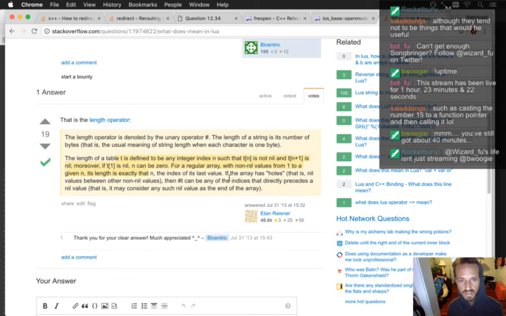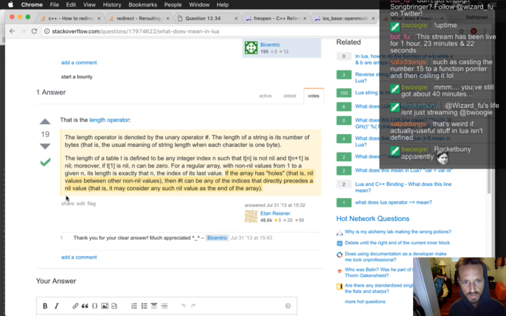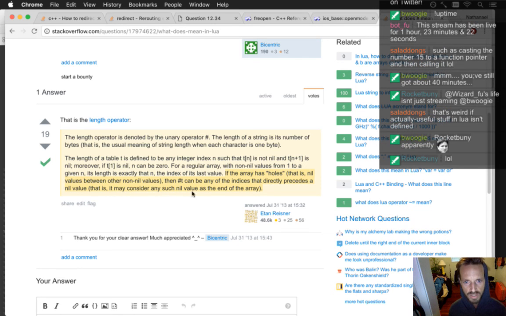This is it. Yeah, right here. This is the weird part about Lua. If the array has holes, that is, nil values between other non-nil values, then using hash mark T can be any of the indices that directly precedes a nil value. It may consider any such nil value as the end of the array. Isn't that random? This is so random.